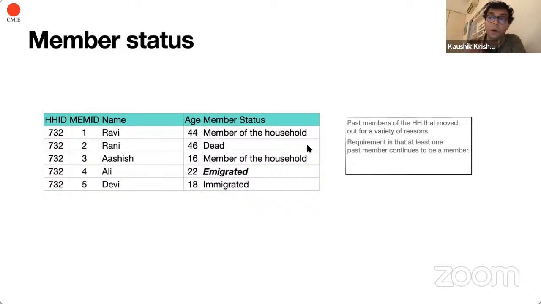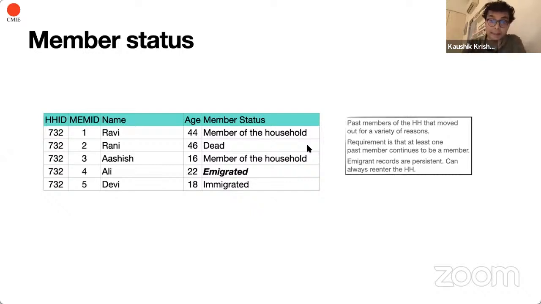However, for emigrants, that's out migrants, to be marked, there has to be at least one person from the household that continues to be a member of the household, right? And this makes sense. So suppose there are 4 people living in the household. As long as one of those 4 are still in the household the next time the interview happens, that person can report on behalf of the other 3 and say, well, they've actually left the household now. They've all left. 2 of them went for seasonal employment and 1 of them went for education or something like that. So at least one member needs to continue to reside in the household for us to capture this information, including reasons, including locations.